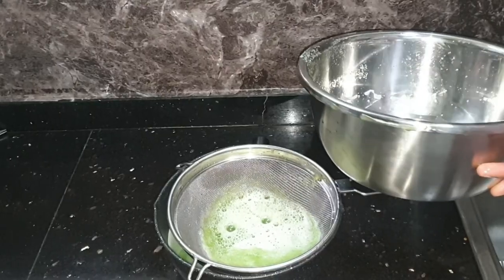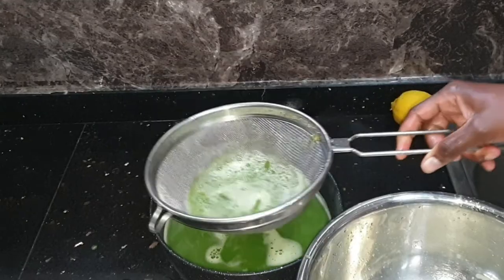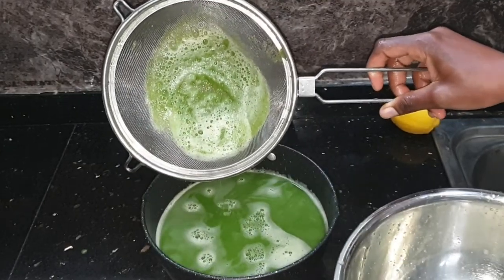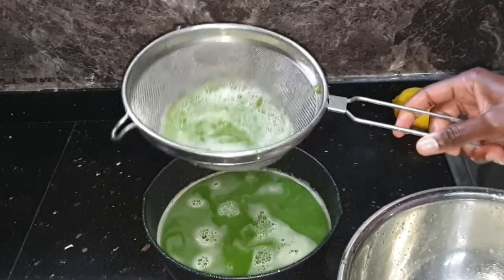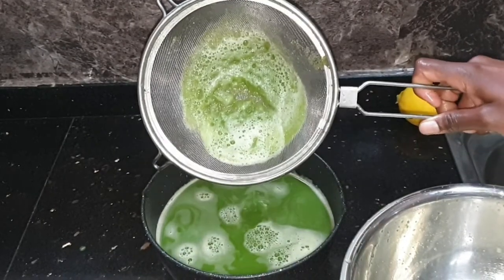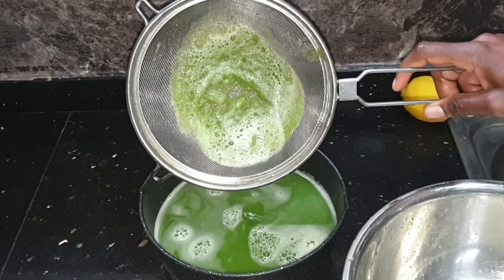This is nice and dry, so I strain this one more time to get rid of anything that made its way through the strainer, just like this. And you don't want to press your hand against this, so this gets back in the drink. So you can just throw this away, or if you don't mind this, you can just leave it in. You don't have to strain twice.